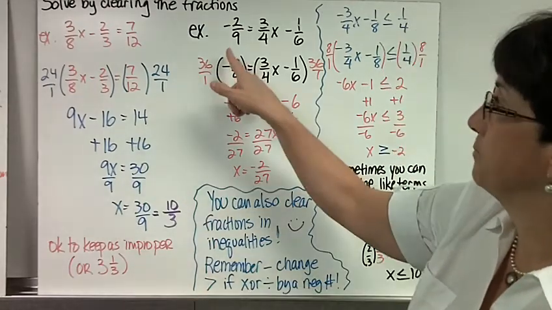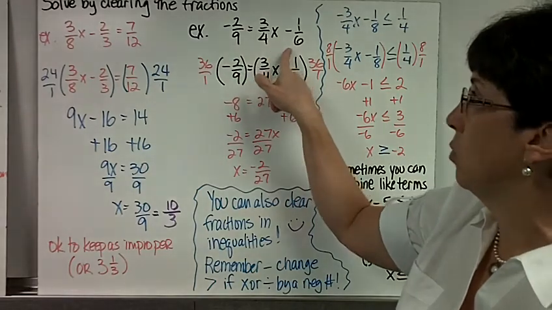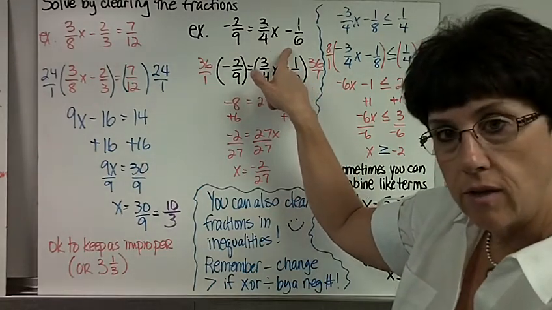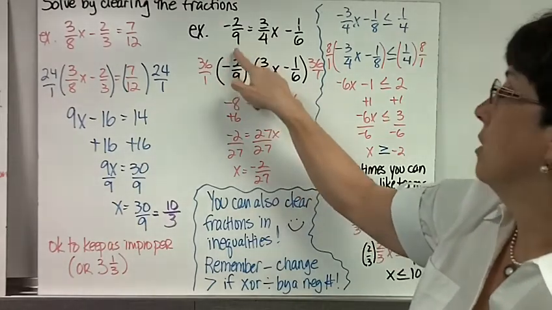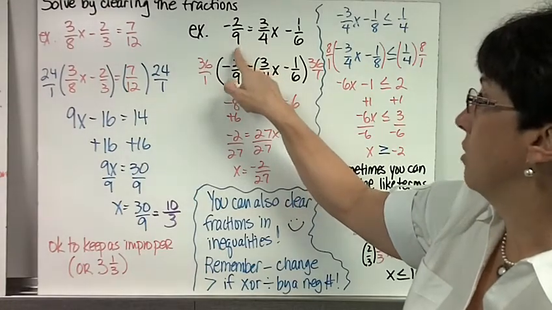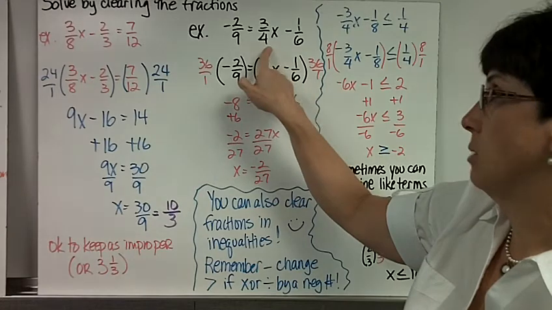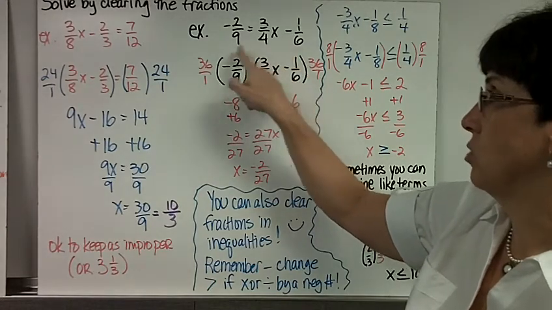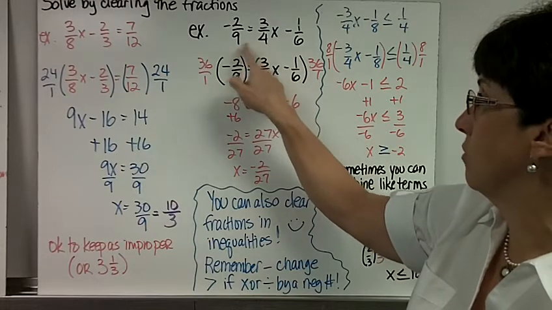All right, let's do another one. Negative 2/9 equals 3/4 x minus 1/6. This one, they've messed us up a little bit because they put the answer first, but that's okay. If you want to, you can always rewrite these also. So, common denominator of 9, 4, and 6. Well, this one's a little bit harder because 4 doesn't go into 6 or 9 evenly, but these share a common factor of 2, and these share a common factor of 3.